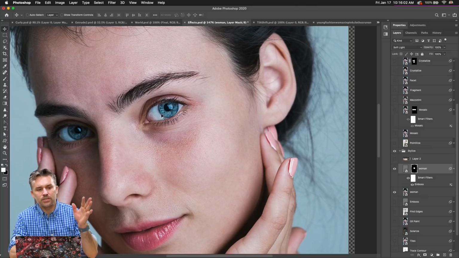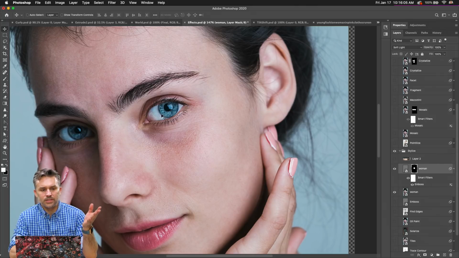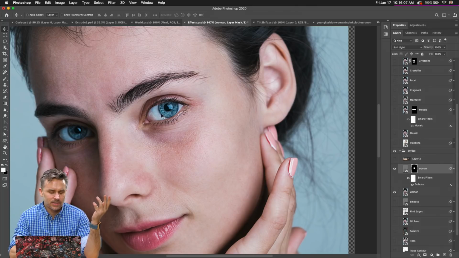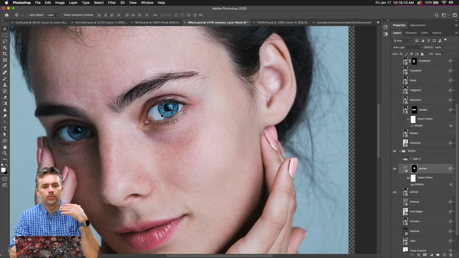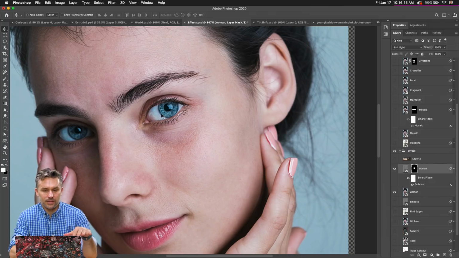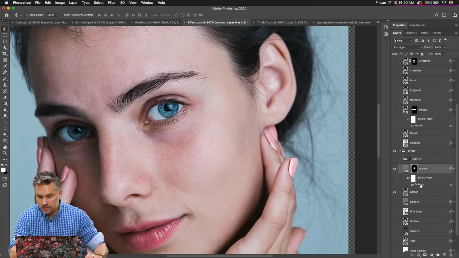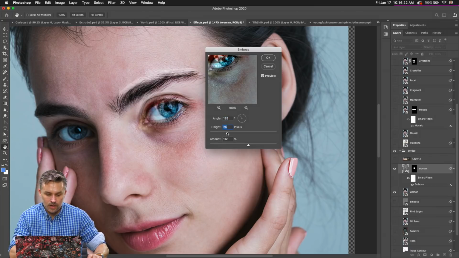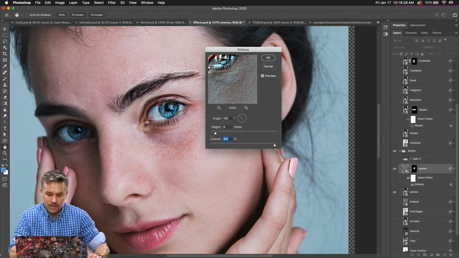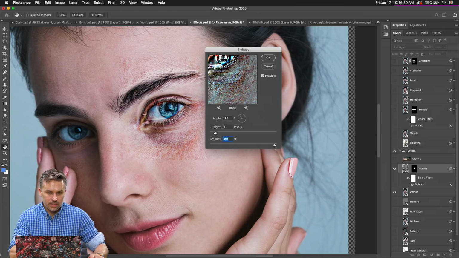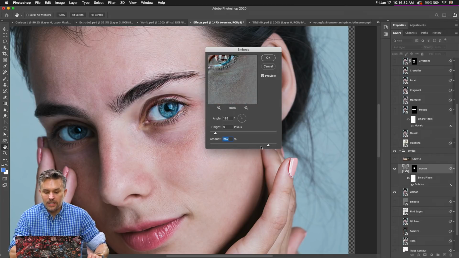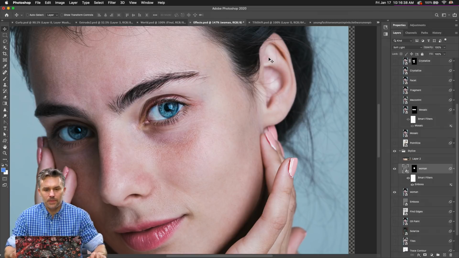Yes, exactly. Thank you so much, Jan Eric. Like frequency separation, I don't know if I've done that in the past. Could have done something like it. I just think people do so many multiple steps to get a look like this, or to sharpen the details, when you could just use Emboss. And the great thing is, since this is a smart object, we could always jump in and adjust it some more. So we can have more detail. As you can see, I can crank that up, give her more detail in her eyes. She probably would not like it. Or less, right? So you get the idea. Cool, Emboss. Pro tip, Masterclass.